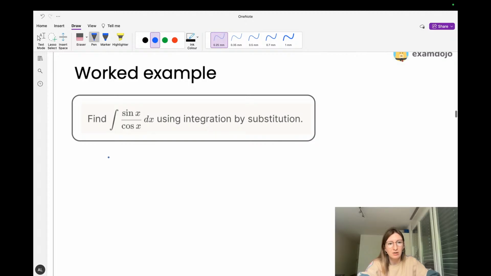So I'm going to let u be cos x. And if you didn't know which one to do, you would see that it's not going to cancel out and work. So it must be the other one. So don't worry if you don't see it. You can try both and then see that one is not going to lead you anywhere, and then just come back and do the other one.